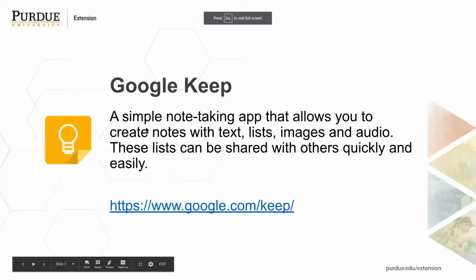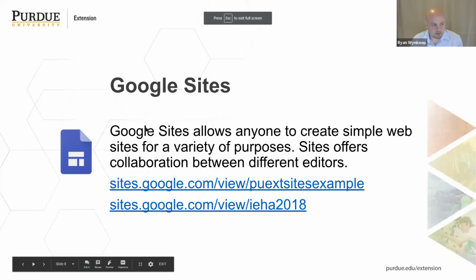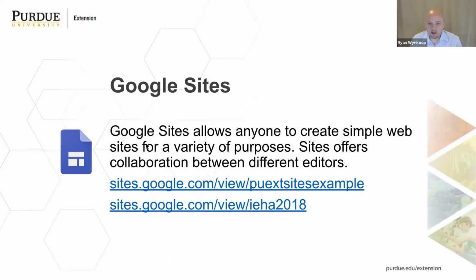Okay, thanks. So moving on, Google Sites. Not a lot of people have mentioned they'd used Google Sites before, so I think this one's going to be a pretty valuable tool for a lot of us. I've got some examples here. Google Sites is basically a really simple way to create a quick website for something. You can do whatever you need to, and I'll show you some ways that you could possibly use it.